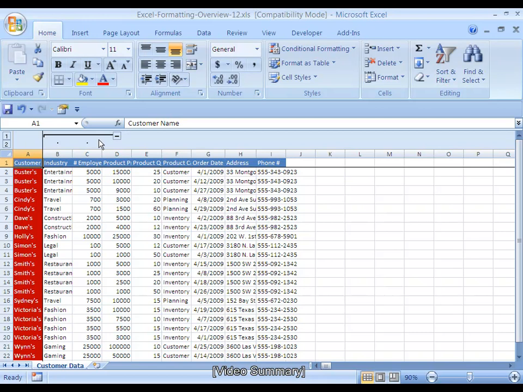So that's a quick overview of how formatting works and the Control 1 box within Excel. Coming up next, I'm going to be showing you how to format numbers. So how to make this employee count, these product prices, and product quantities look much nicer. And I'll be going through the shortcut keys you can use to do that, as well as some more details on the Control 1 box and how it relates to numbers in Excel.